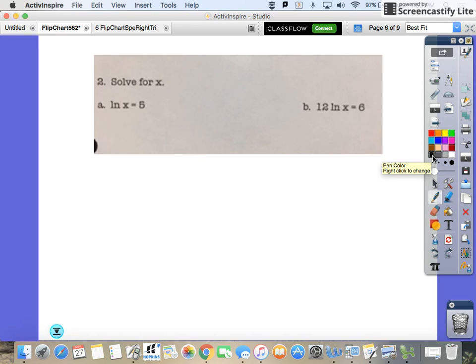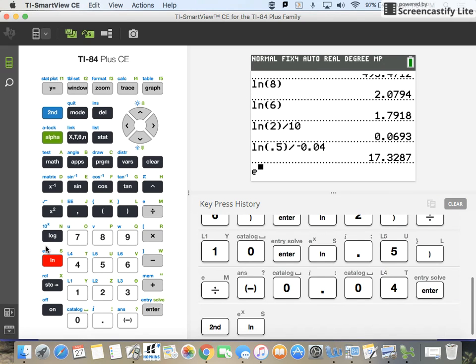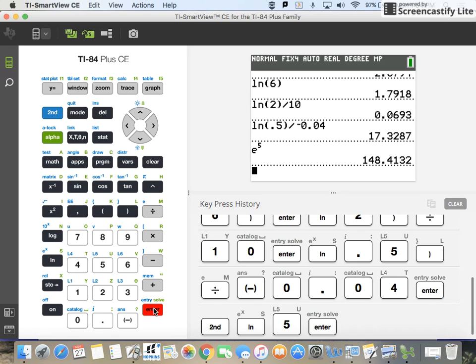Okay, so these ones want us to solve for x, but this is kind of the opposite direction. Now we have the natural log of x equals 5. This is what I was mentioning: if there's nothing here, you can assume that there is a base e. So we could rewrite this as e to the power of 5 equals x. We just rearrange. In the calculator, if we do e to the power of 5, remember we need the blue e, we get 148.41.